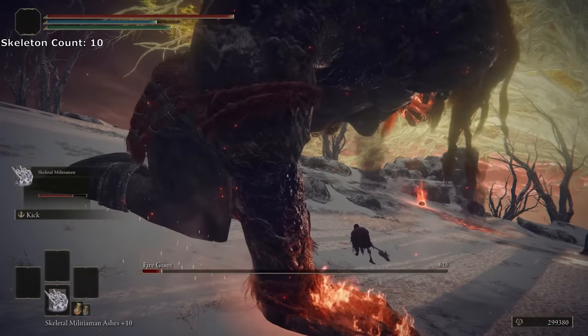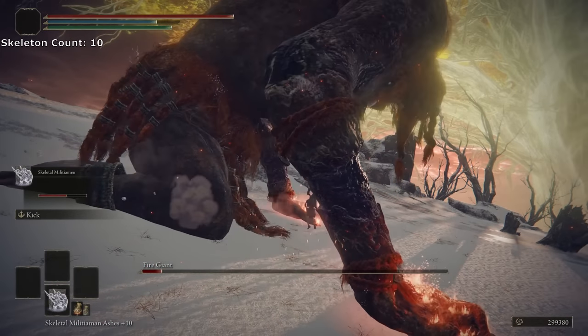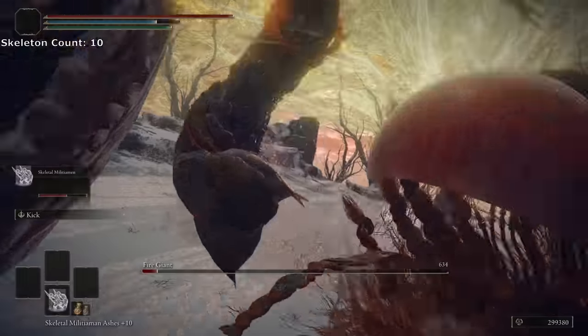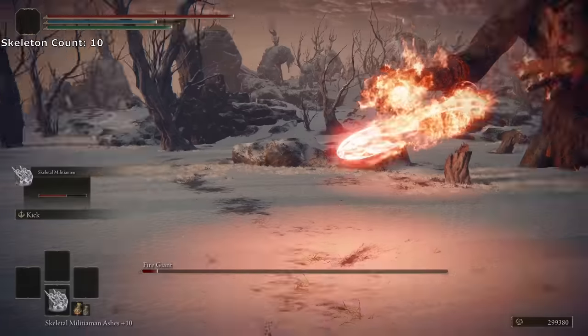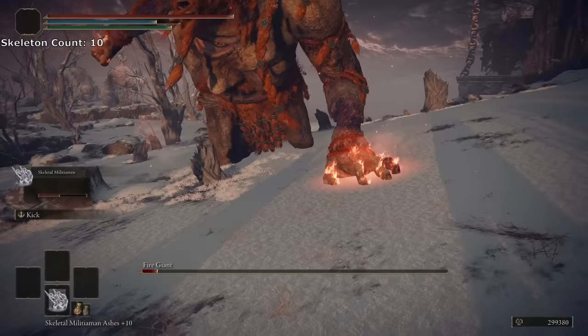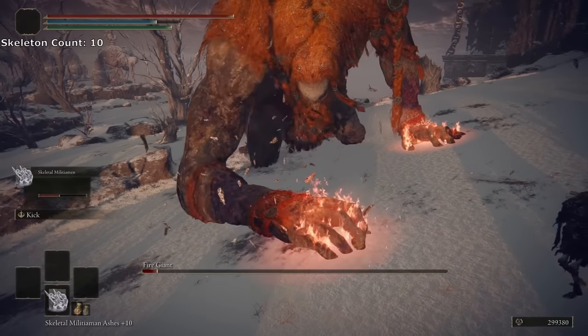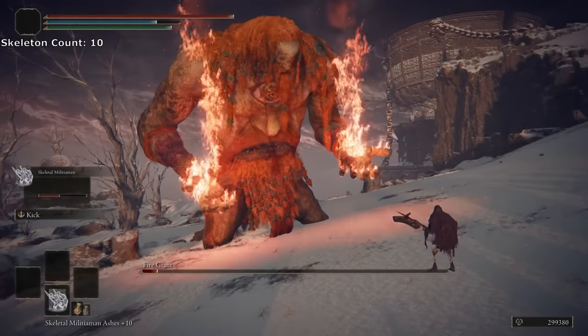The next required boss in the story is the Fire Giant, and the 10 skeletons had a long and hard-fought battle against him, but they eventually faced defeat. I won't show all of it because it was honestly over 11 minutes long. This one skeleton kept respawning, and you can see how close he was. It was very tragic when I was watching this.